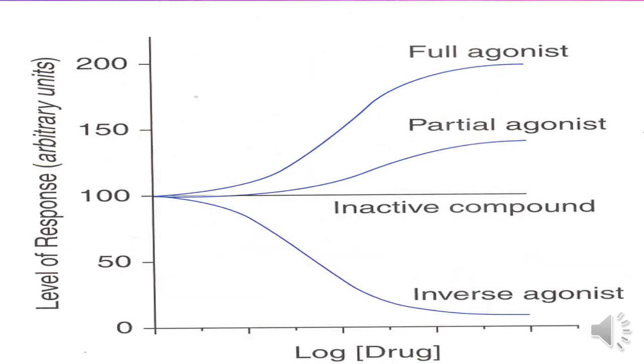Here it comes. Full agonist, partial agonist, inactive compound in the form of an antagonist, or then inverse agonist. What is it doing? It has affinity, but it is not giving the response which we want. Let's talk about an example. We are giving input in a thing which is not required, बल्कि उल्टा ही हिसाब हो जाता है. तो इसका ये है कि it has affinity, but the intrinsic activity it is giving is not required. ठीक है जी.